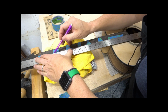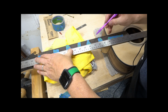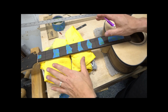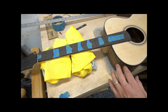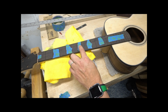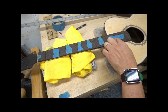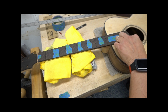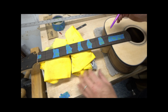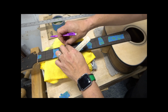Now I'll put my center line on, just on the tape. Now here's an important point. Before you drill anything, double check your counts. I want one at the 3, 5, 7, 9, 12, 15, 17, 19. All right, so my counts are good. Double check those. And if you have somebody else around who can double check for you, that is even better.